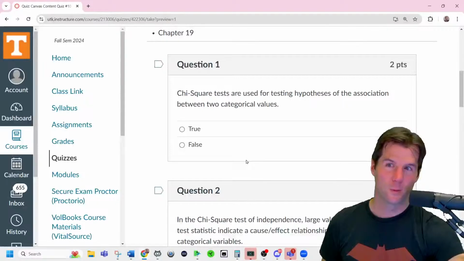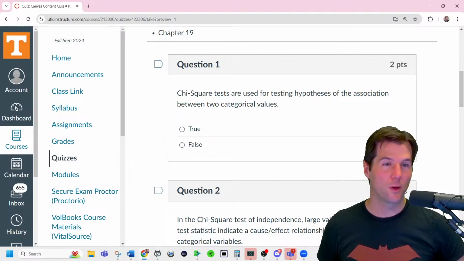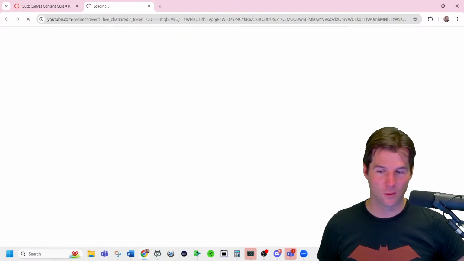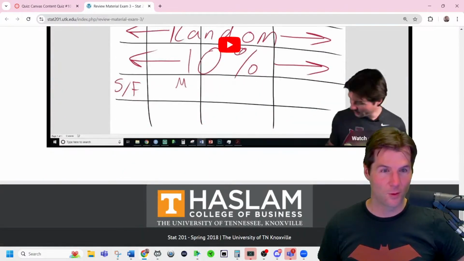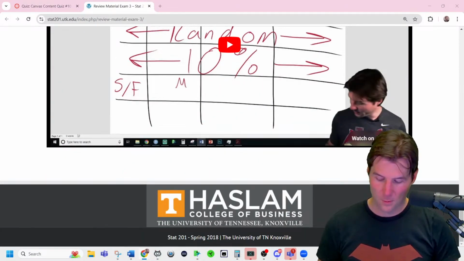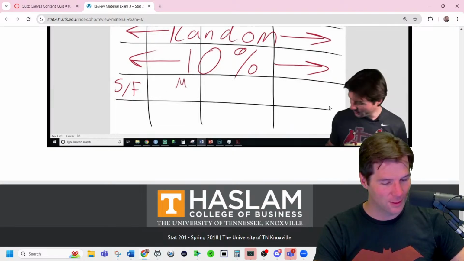Condition 1, randomness. Condition 2, 10%. And then you pause, and you got to remember the conditions that relate to this. I got a really great video showing it off right here, Review 3, you can find it right there. What are the conditions? So why are you talking about this during this? You'll find out. It'll be worth it.